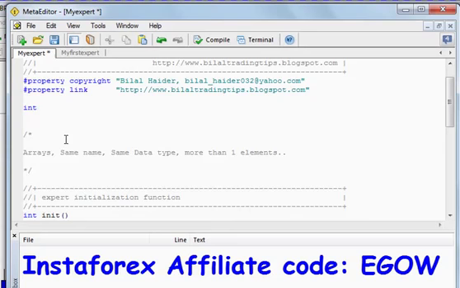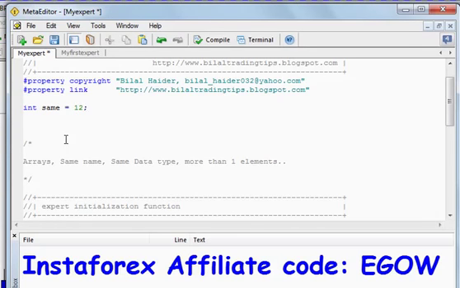Previously we created a simple variable and it was holding only one value, but now we can create a variable which can contain more than one value, and we can write it like that, and you can write 12 values inside them.